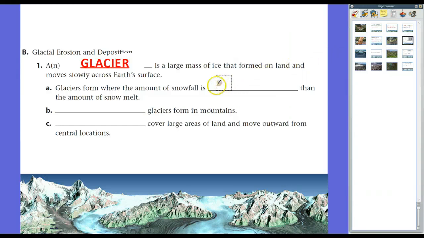Now, glaciers will form when the amount of snowfall is greater than the amount of snowmelt. And what essentially happens is this snow keeps on piling on each other. And under pressure, the lower layers of snow turn into ice. It gets crystallized into ice crystals. And down at ground level, what allows the movement is there's so much pressure that the melting point of water gets lowered sufficiently to the point that it starts turning into a liquid. But because it's under such high pressure, it stays as a solid. And just like you remember the asthenosphere, the bottom of the glacier essentially becomes a plastic. And the glacier slides downhill, being pulled down by gravity.